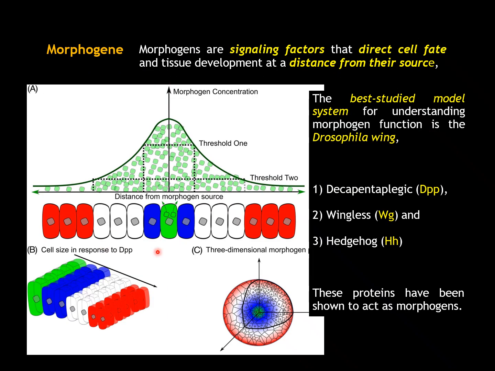So I want you to observe this diagram, and here in this diagram they show the cell fate of different cells. So you see some in green, some in blue, some in white, and some in red. And here you see a concentration of the morphogen that on the top is going to produce one type of cell. A lower concentration is going to have a different color of cell that represents a different cell, and so on. So here, what is shown is a morphogen, that is a signaling factor that directs the cell fate of a tissue according to the distance from its source.